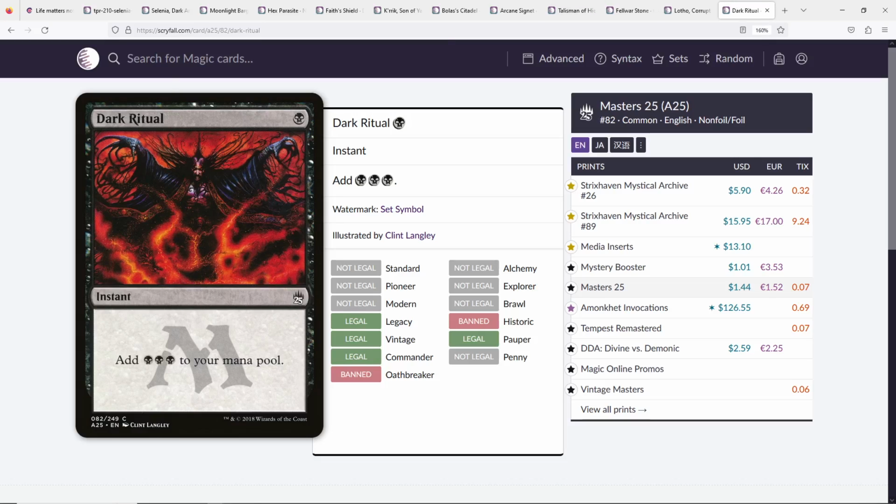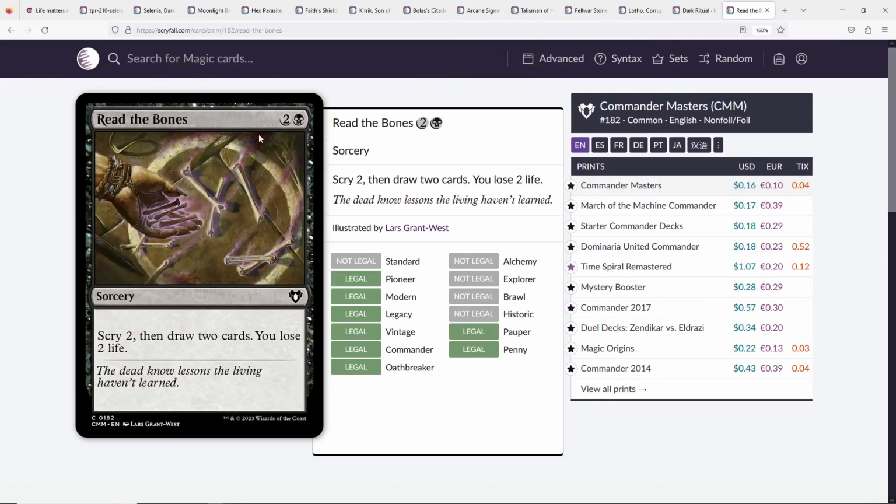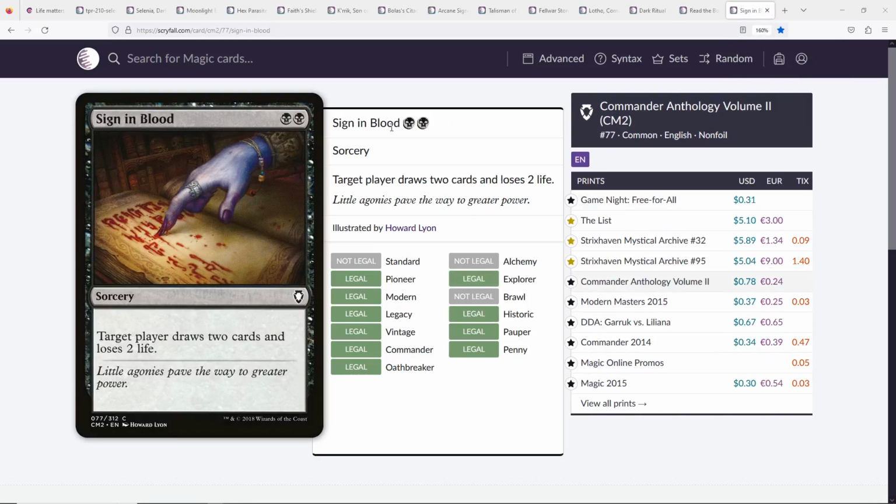Then let's talk about card draw. So the ones I always suggest, Read the Bones. I think you'll be really happy instead of Ambition's Cost to play Read the Bones. Likewise, Sign in Blood. You're playing Night's Whisper, but you can play both if you wanted to. They are very, very good cards, and you're going to be happy with the card draw.